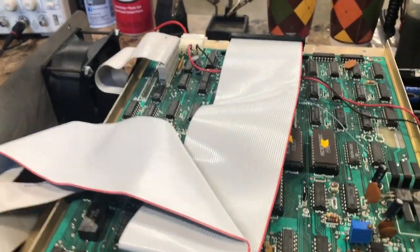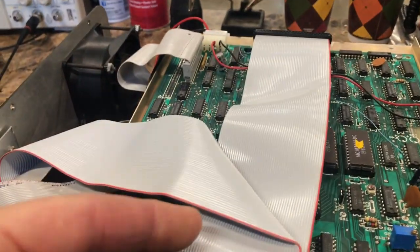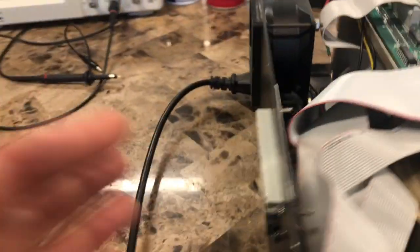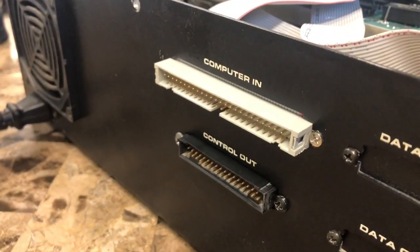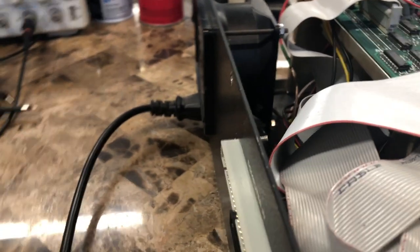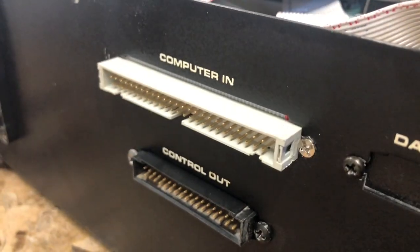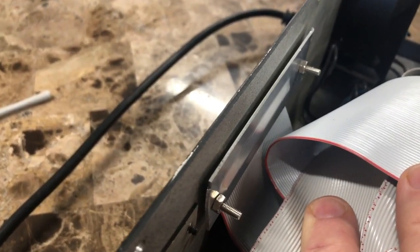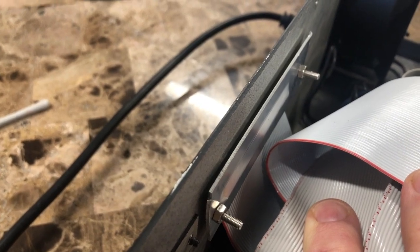This is the cable that I made for data from the controller card to the outside, where you put in the cable for the computer. I was hoping for a case-mounted one, but they're almost impossible to find, so I basically had to make something that would hold tight against the case so it wouldn't come off.